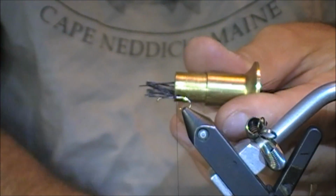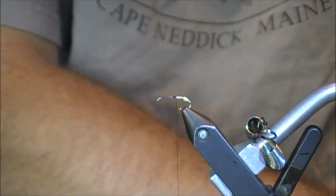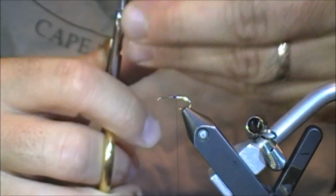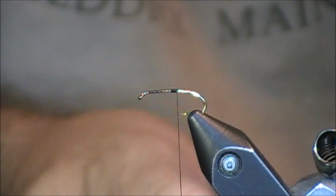When I pull them out, they should be relatively close. For some reason, this deer hair does not like to stack as much as it does by the tips. So whenever you pull it out, if you notice there's still a few long ones in there, just grab your scissors. You can straighten them up. That's not a bad thing. All right, let me zoom back in and I'll show you how I'm going to tie all this stuff in and lash it all to the hook.